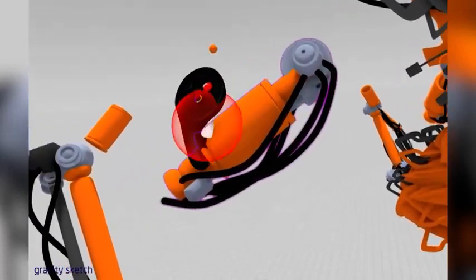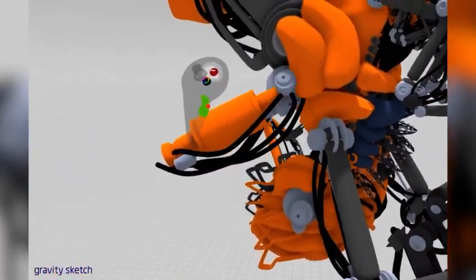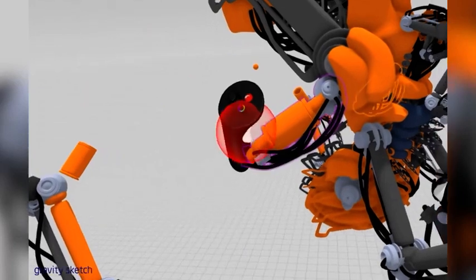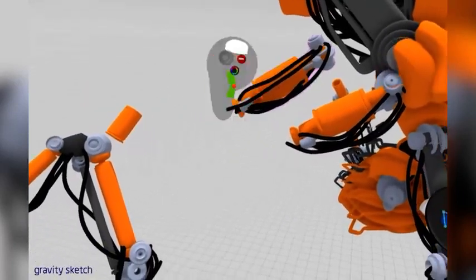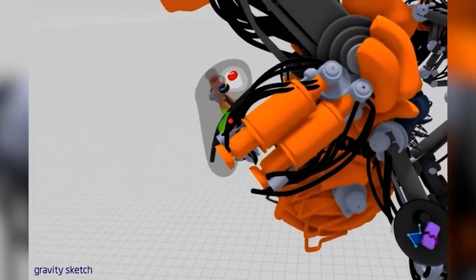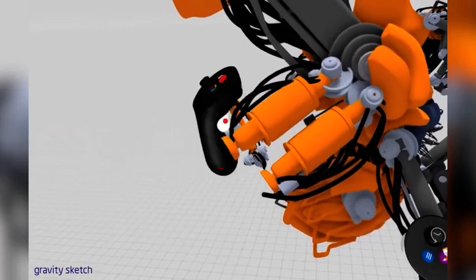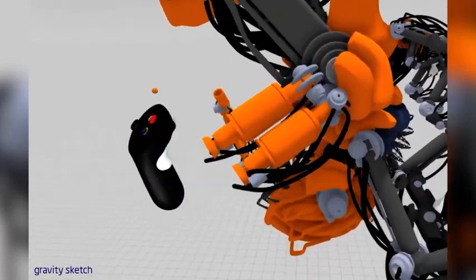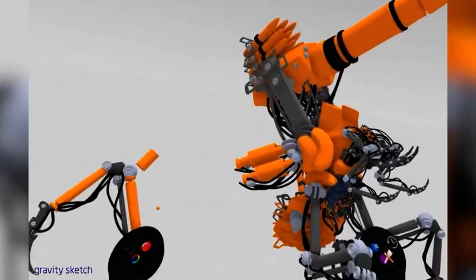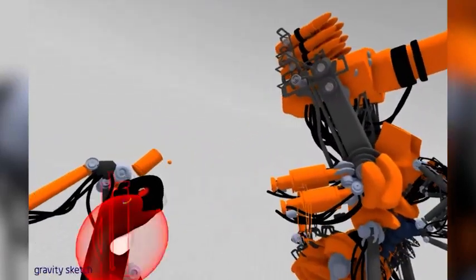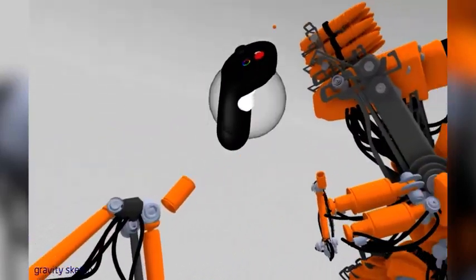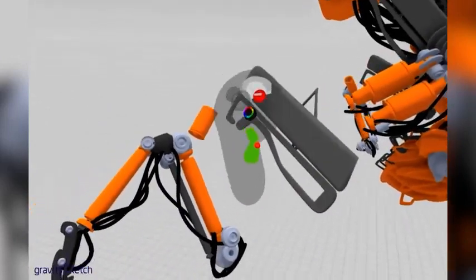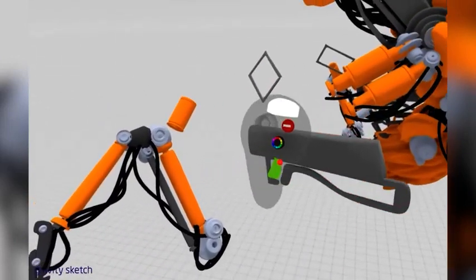So that's the bicep. What I might do is, because it's so big, I'm going to give it two pistons like that. That means it looks like the bicep is huge. And then we want a lot of this kind of machinery here, so we can repeat what we've got.